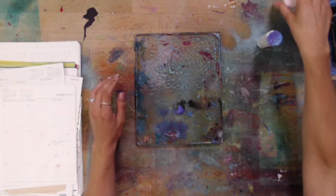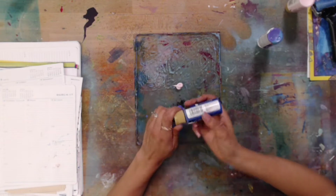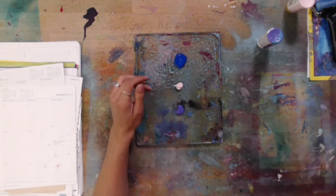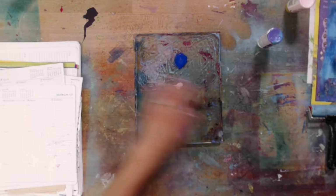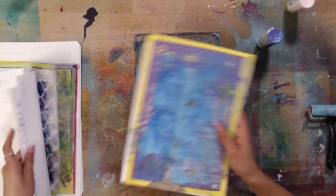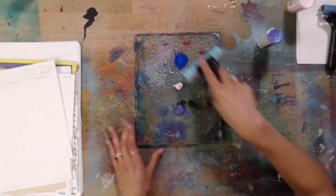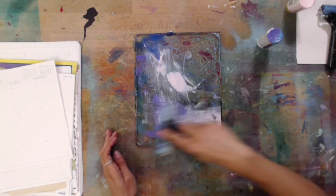She's going to hand me colors, and I'm going to put them on the plate however I feel like putting them on there. And then we will, that needs to be shaken up. Oh dears. Well, I'll give that to Ella to shake up, because that's probably not supposed to be like that. And I need to get a different piece of paper to roll my stuff on, because that is just not cutting it. I think I'm going to use one of the actual pages. Yeah, that works. So I don't know what that's doing. That's just going to be a weird watery mess, but that's fine.